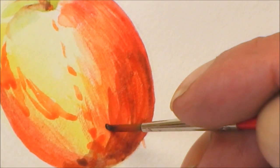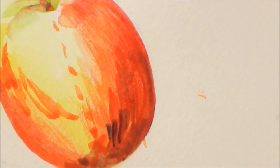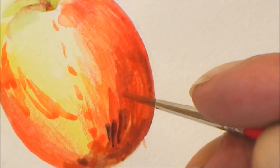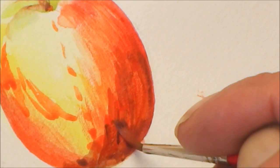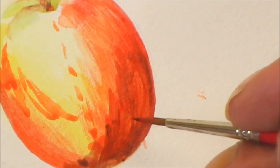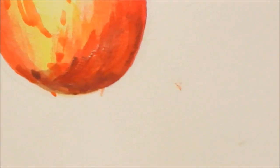If you've got a little bit of this deeper colour down the bottom there, like so. Now, assuming it's dry, which it isn't, I will now take my red and start at the top and gradually drop this in onto the blue area. Right, now it's still gone a little bit streaky because that was still damp over there. Now this is where we start to talk about dry brush.